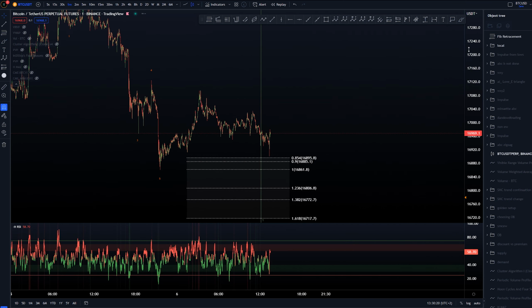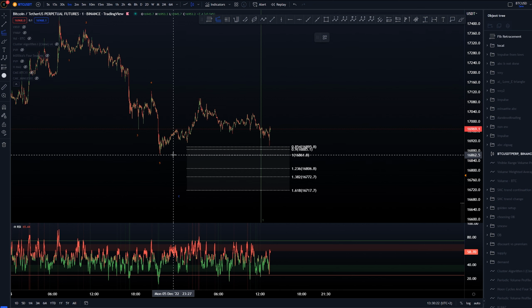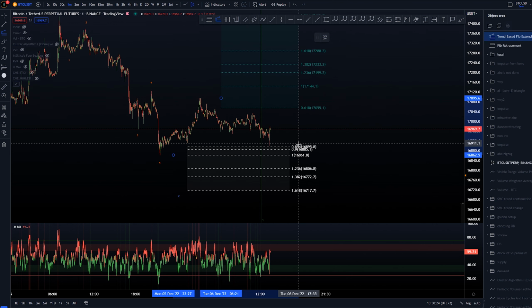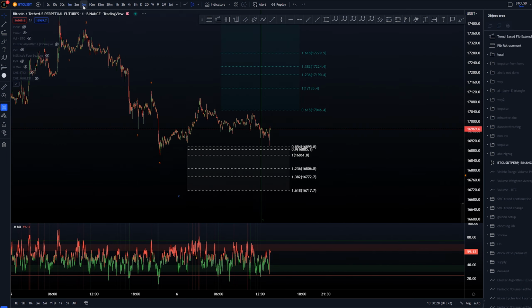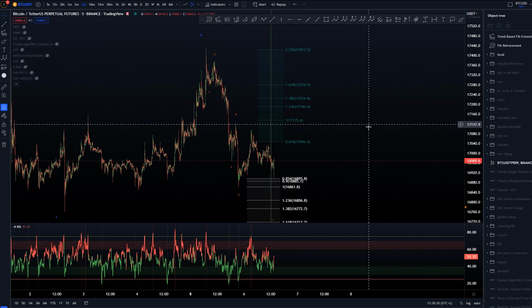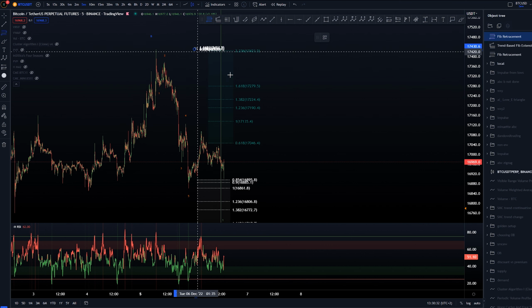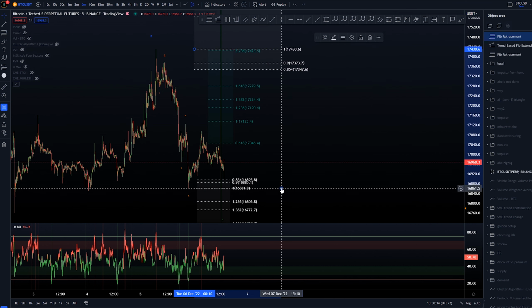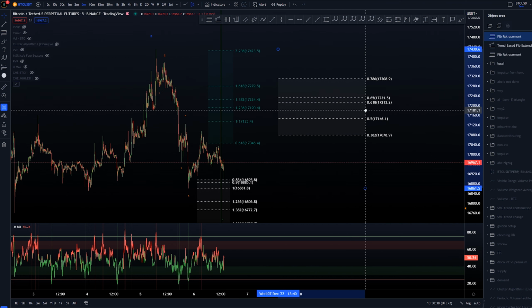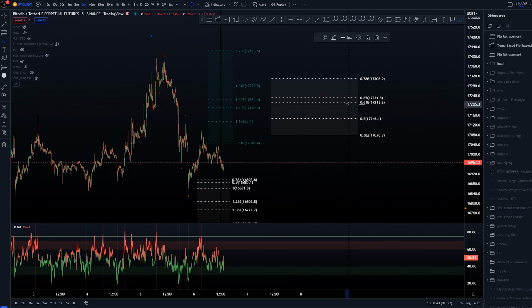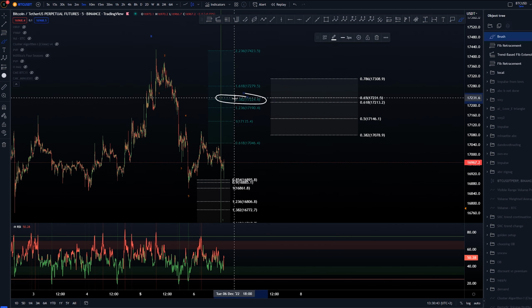But again, the expectation here would be on any kind of 3-wave structure to get to that 1-to-1, get beyond these highs, and look for short possibilities there. Generally, we would be looking for that potential wave 2 or wave B as that short possibility. We have some confluence here at the golden pocket with these 1.382 extension.